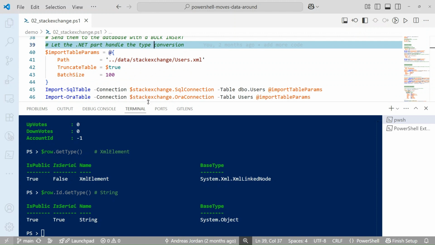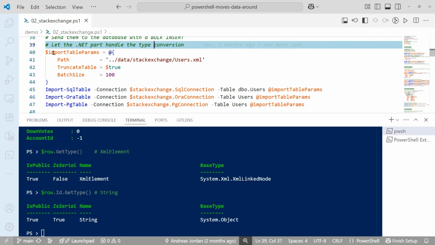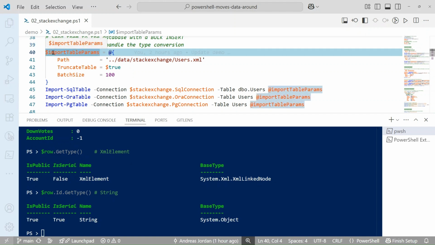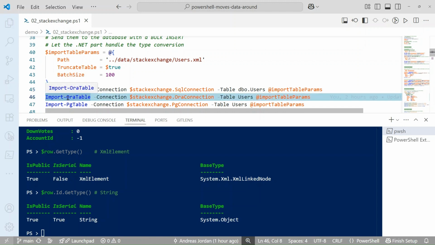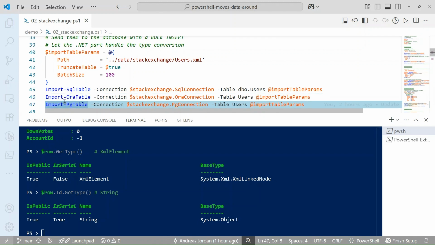So let's put this here. I've created my own functions. They're all called Import, then the database type: SQL for SQL Server, Ora for Oracle, or PG for Postgres, and then Table.